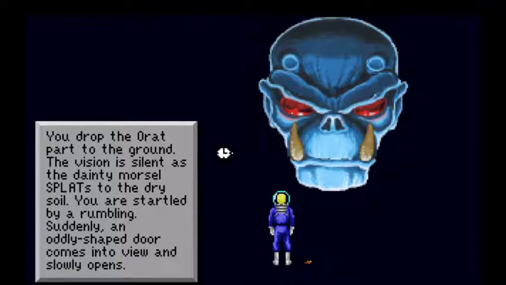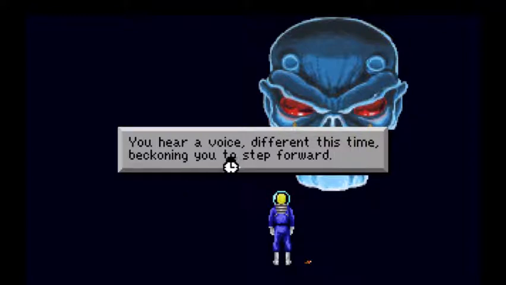The vision is silent as the dainty morsel splats to the dry soil. You are startled by a rumbling. Suddenly, an oddly shaped door comes into view and slowly opens. You hear a voice, different this time, beckoning you to step forward.